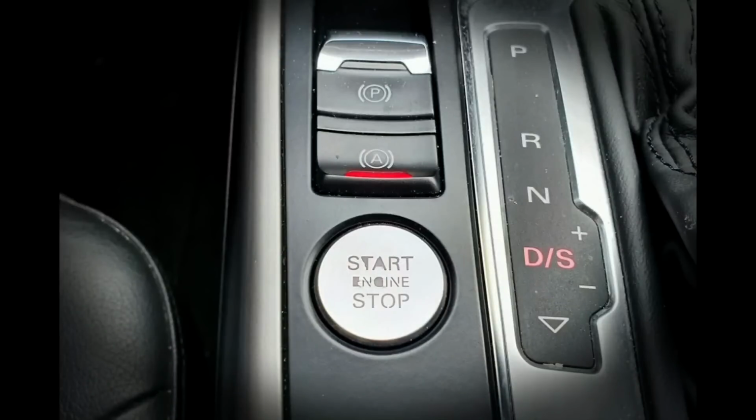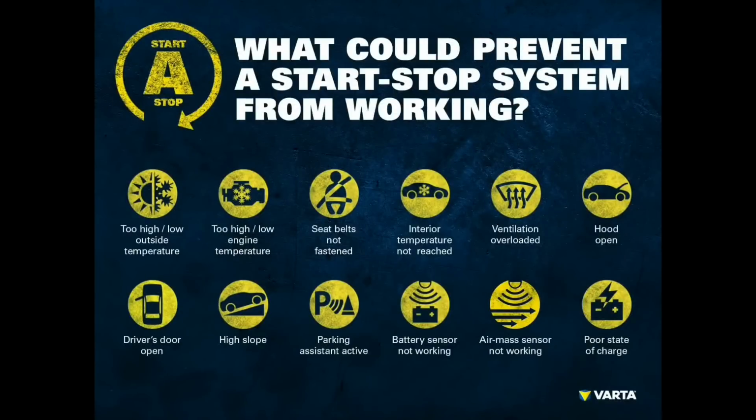Idle stop and go indicator lights. The idle stop and go system will tell you what it's doing the entire time it's working, if you pay attention to your dashboard. The different colors correspond to different levels of system engagement. In general, you can expect light colors to mean the following: green. The engine has been automatically stopped by the idle stop and go system and is ready to be restarted when one of the conditions listed above is met.